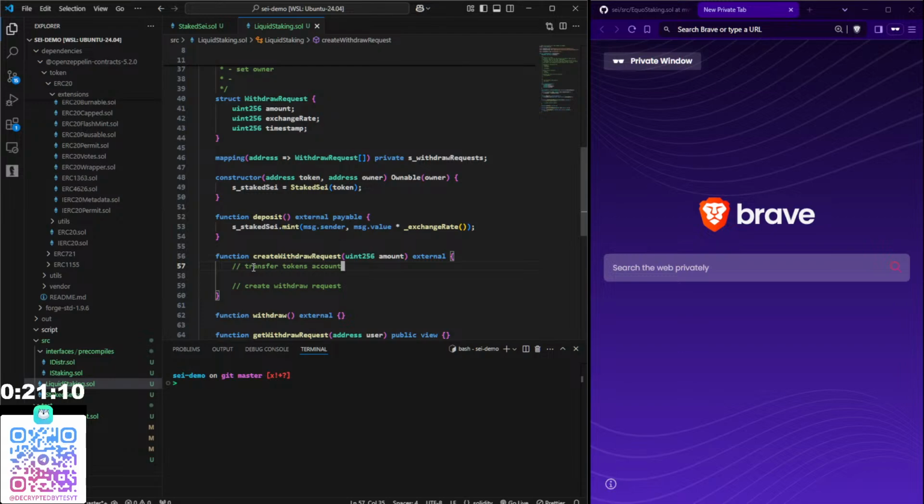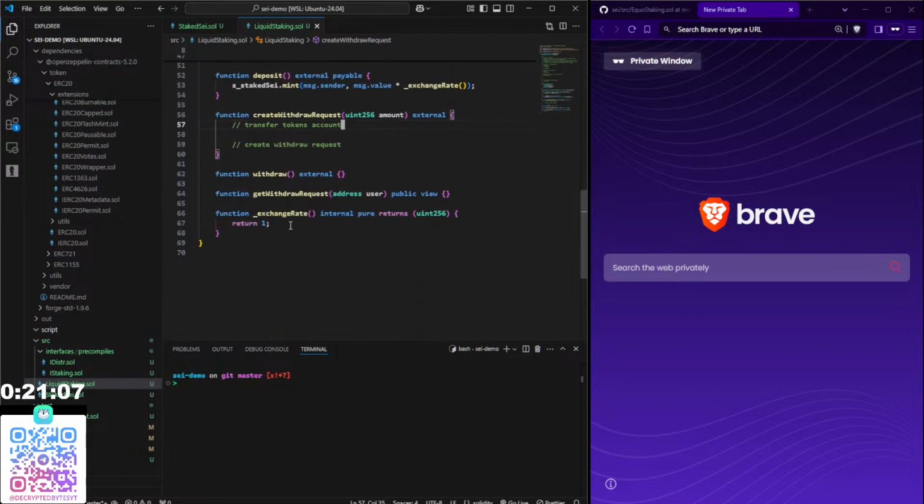Why? Because if we burn those tokens, our exchange rate will change. Even if it's for a few hours, like the bot will run periodically, right? So it will run once an hour or once every 2 hours. But if in that time period someone checks the exchange rate and we have burned the token, that will change the exchange rate slightly. It won't be that big of a difference, but if some big account tries to do this, then the exchange rate will fluctuate. Exchange rate won't reflect the correct amount.